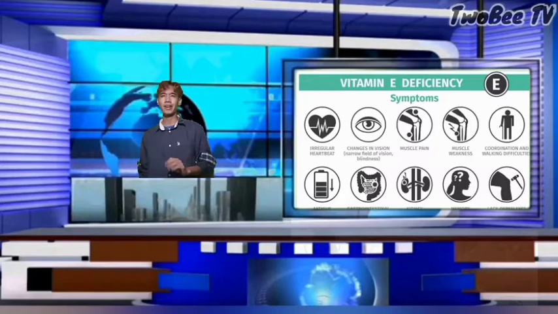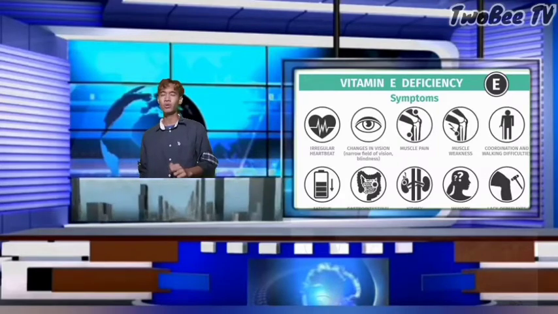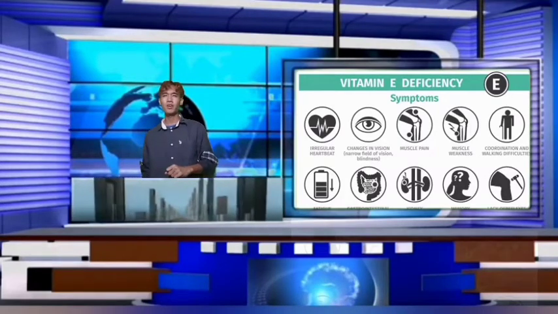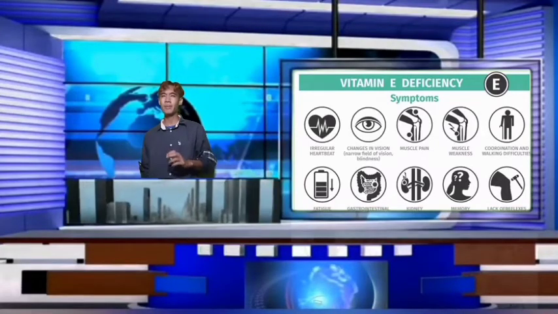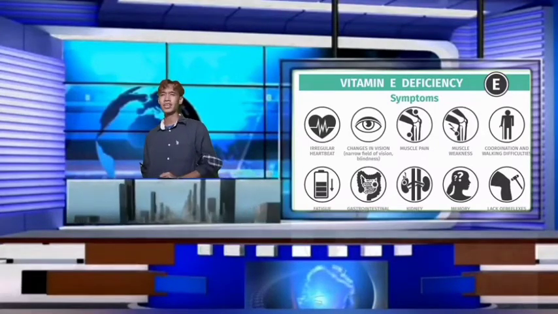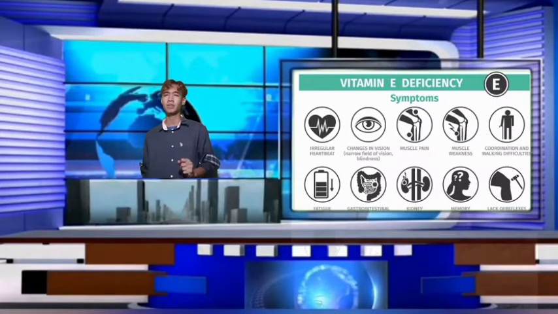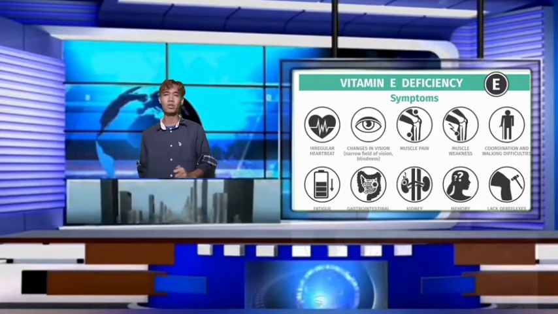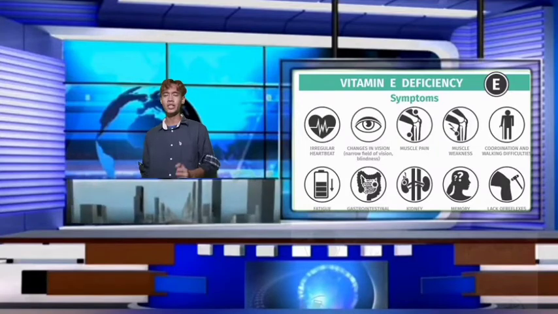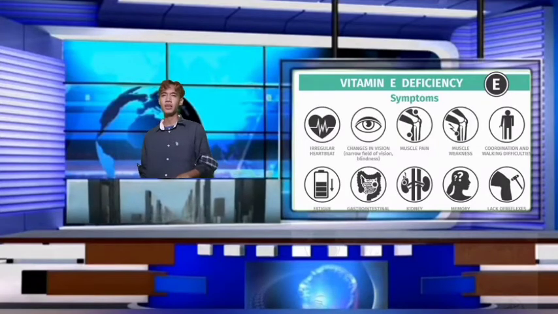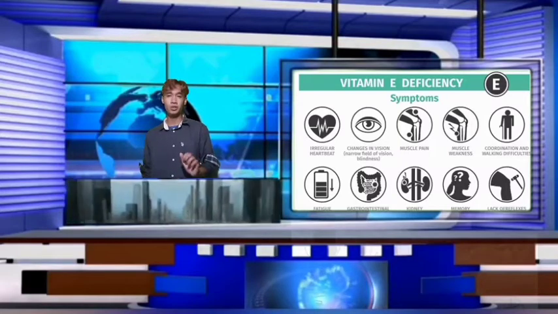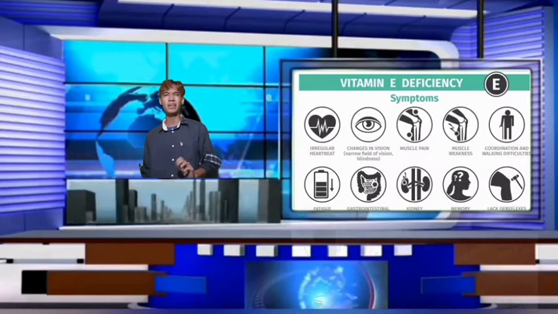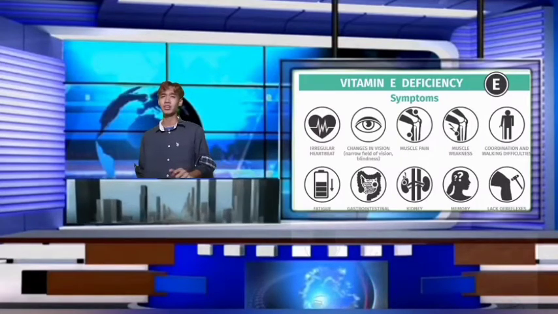Low levels of vitamin E can lead to, first, muscle weakness. Vitamin E is essential to the central nervous system. It is among the body's main antioxidants, and a deficiency results in oxidative stress, which can lead to muscle weakness. Second, coordination and walking difficulties. A deficiency can cause certain neurons, called the Purkinje neurons, to break down, harming their ability to transmit signals.